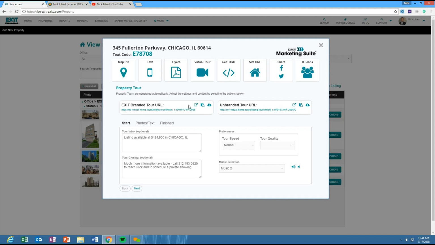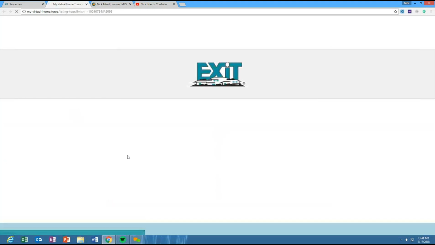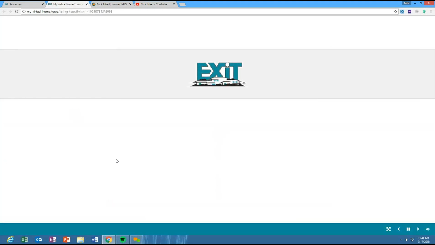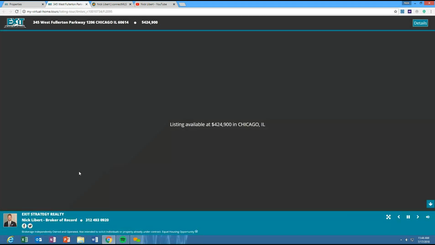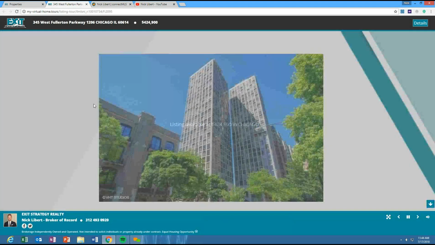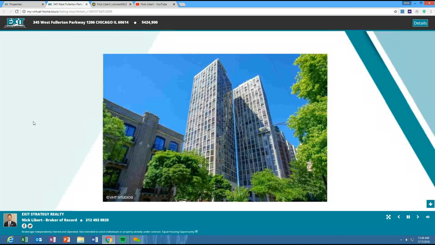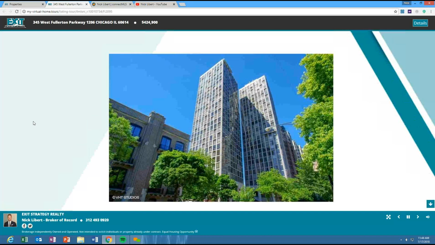Now, you can very quickly view the tour by pressing on the little tour button. I'm going to go ahead and do that right now. And you can change a lot of what the information is in here too. So this goes up on all mobile phones, it plays on your iPad, all those different types of things. It has sound, it has your contact information, it can be shared, details on the property, and then it obviously goes through all the different pictures and it's made it into a video.